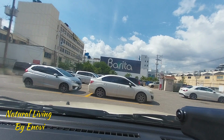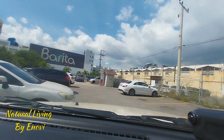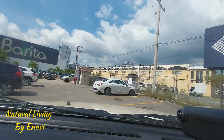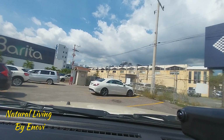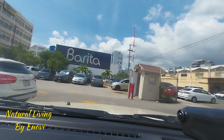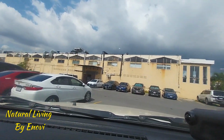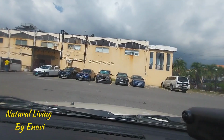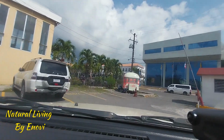So remember, we are on St. Lucia Avenue, and we're going to drive and go on to Knutsford Boulevard, because I'm going to the JMB head office where the ATM is, because I think their cards can be used at other banks, but the other banks cannot use them. I don't want to take the chance of using my card at the regular bank and then I don't get back my card, because if that happens now, they just destroy your card. And I need some cash for toll. That's the only thing I really need cash for.